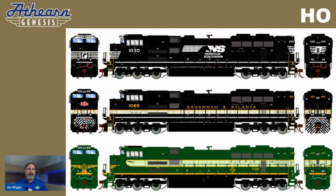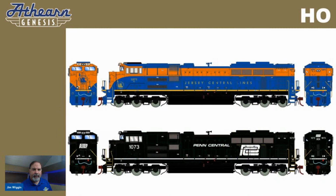Now, the first one we have here is number 1030. This is Norfolk Southern's 30th anniversary locomotive. We've also reintroduced the Savannah and Atlanta, as well as the Erie 1068. Now, these are appropriate for 2012 until current day. They are still using these. And Jersey Central Lines makes up part of that release, as well as the Penn Central. And again, these are both appropriate for 2012 on up.